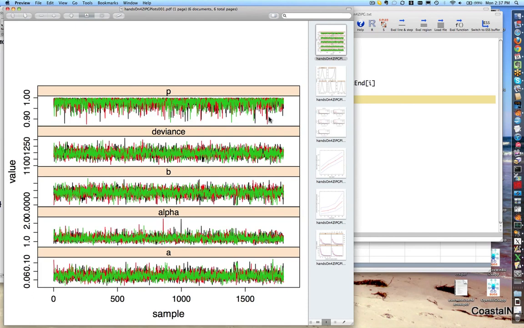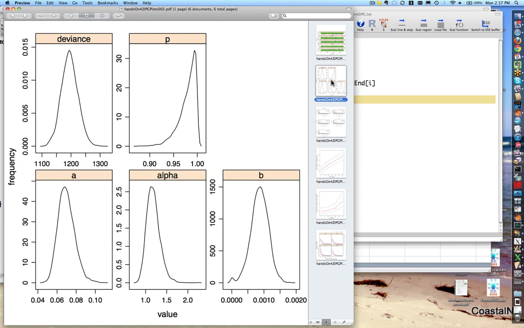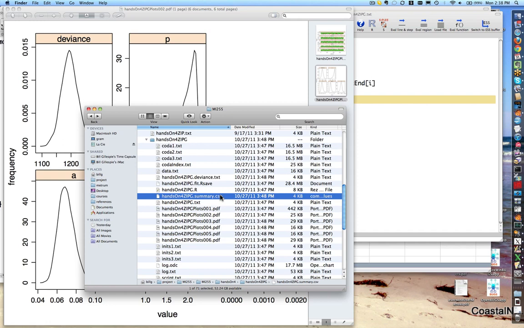But perhaps the most notable thing in looking through these, in fact, maybe it's better to look at it here, is P. Recall that we were looking at something around 0.78 for the zero-inflated Poisson. Well, now we've got something that's pushed pretty close up to 1. You can see the large majority of the probability is above 0.95, which is another way of saying that the excess zeros are a pretty small fraction, certainly less than 5%, according to this. And if we look at the parameter estimates here, that'll reinforce that.